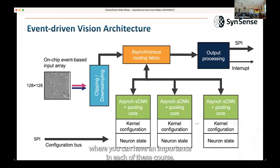And in each of these cores, do you have to think of each core as one neuron accelerator, or in each core is there a bunch of these that run in parallel? How do I need to think of it? No, there is actually one processor that does it. Okay. Just one neuron. But it's multiplexed. This chip is a digital architecture, so we can multiplex it at high speeds. The limiting factor for us is actually the bandwidth that we can handle, which is much slower than the speed at which we can operate on neurons. Okay.